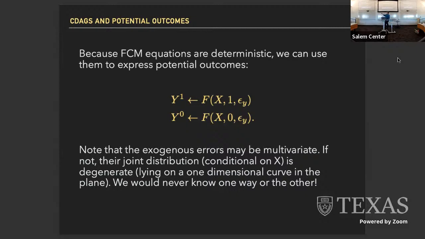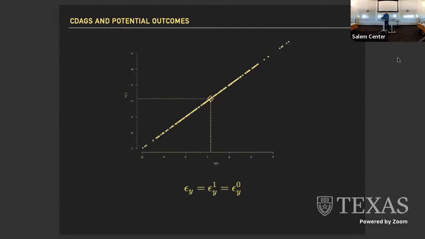So what does that mean? It means I flip the switch on this, and I flip the switch on this, and if I know the value of this, that gives me my potential outcomes. Now, for those of you used to potential outcomes, this might look funny, because it looks like they have the same error term. And actually, nothing demands that potential outcomes have the same error term. So let me handle that real quick. This is what the potential outcome distribution would look like if there were an error term for the response y that was the same no matter what z was.